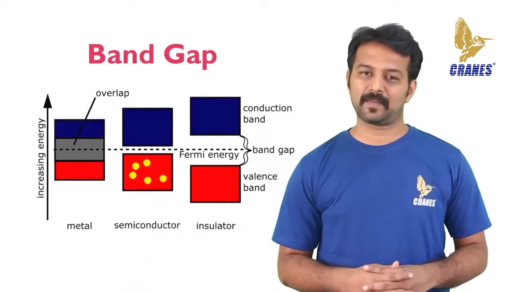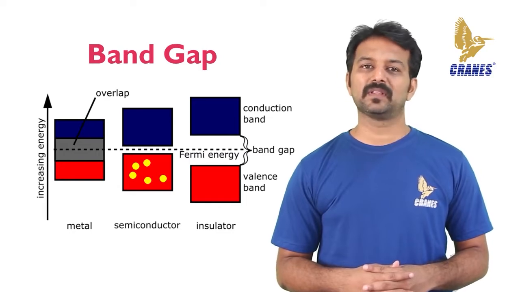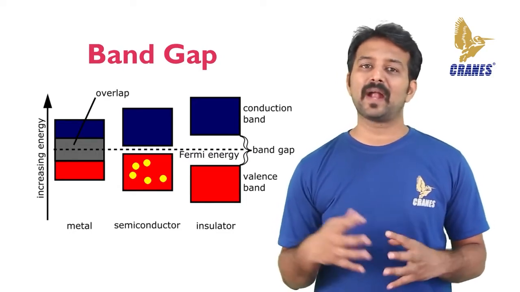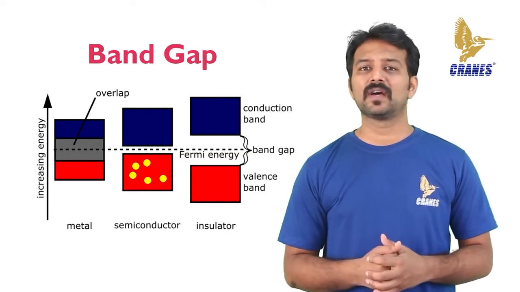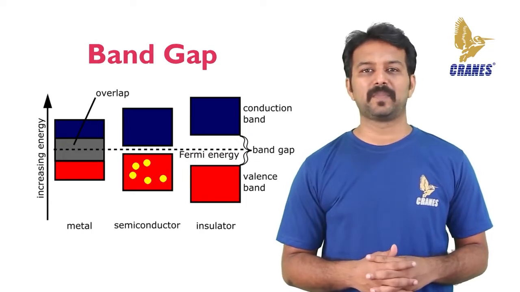Let's look into band gap. In solid materials, interactions between the atoms smear the valence shell into a band of energy levels called the valence band. The valence electrons are confined to that band.